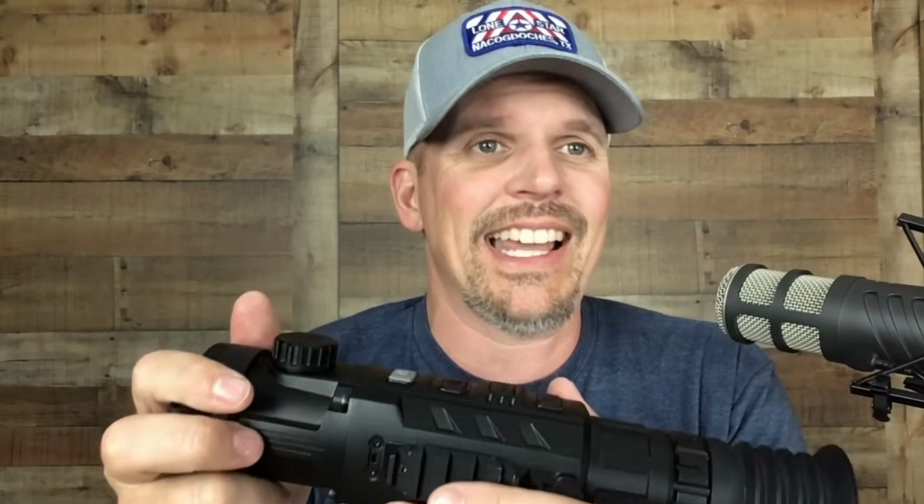If you buy this thing today and you're like, I don't need a laser rangefinder, but maybe one day I might. Well, if 2 years down the road you need a laser rangefinder, you buy one for this, and there you go. So if you don't ever need one, you don't ever have to buy it. But I do like that that is an option on down the road.